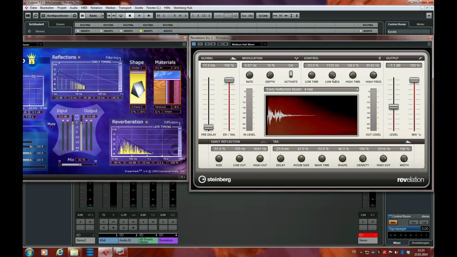Right? So now for the high frequencies, it's a kind of high shelf. So if you move the high frequencies, you influence the highs of the signal, and then you've got these two parameters, high and low time. So what's actually happening here, in my opinion, I'm not 100% sure, but we will have a listen.